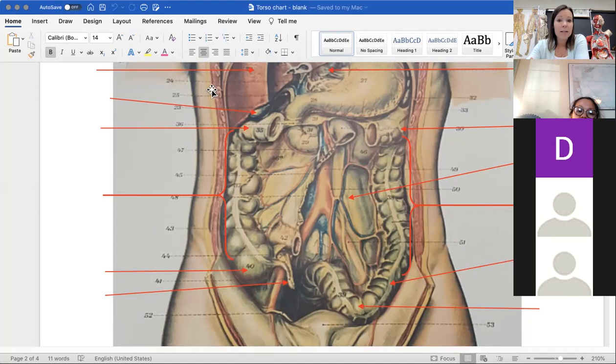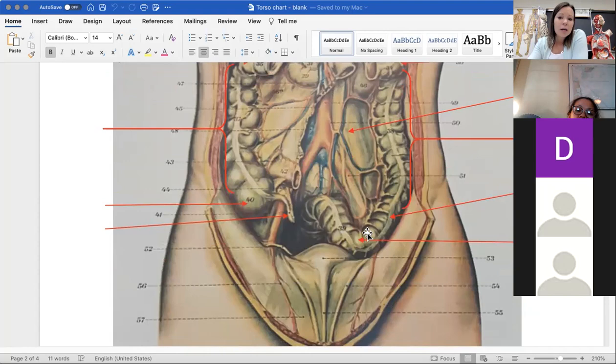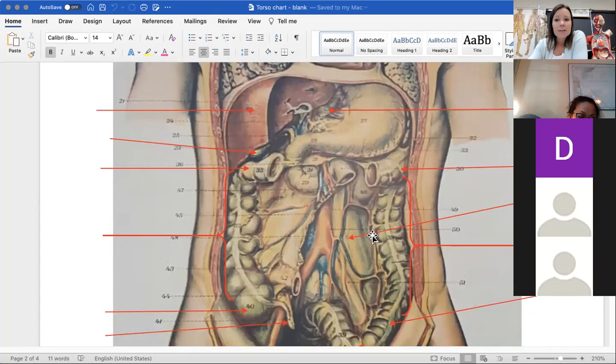So it curves around underneath the liver. The term that refers to the liver is hepatic. That's why that's called the hepatic flexure. And then the spleen is all the way over here on this side. So that's why this one is called the splenic flexure, because it's right underneath the spleen. So it curves down, it travels down this side of the body. That's called the descending colon, this whole section here. Remember, we have that S-shaped curve right here. That's called the sigmoid colon. And that's it for what you can see on that picture.